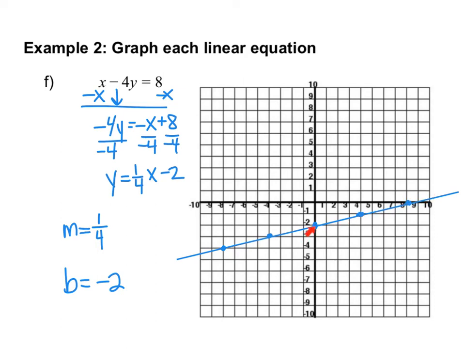Starting at the -2 because that's my value for my y-intercept. Again, going up 1 and to the right 4, up 1 and to the right 4. Whenever starting at the y-intercept, though, we'd be going down 1 and to the left 4, down 1 and to the left 4. So just remember to get points going in both directions, and it should end up in a line, not a V.